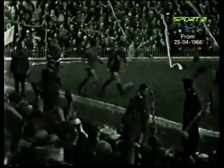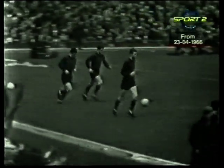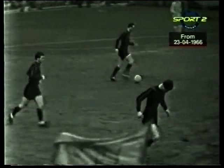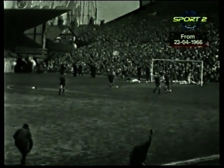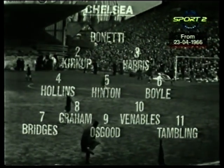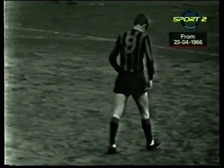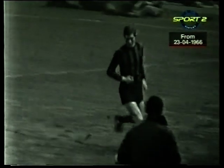And a terrific roar reached Chelsea. And Chelsea looking like Inter Milan in blue and black stripes, as against the Real Madrid colours of Sheffield Wednesday, all in white. And now, have a look at the Chelsea team, and you'll notice that Harris has had to drop back to left back in place of McCready. Boyle has come in at left half-back. And there's Peter Osgood, the great hero of the Chelsea team, the find of the season without any doubt whatsoever.